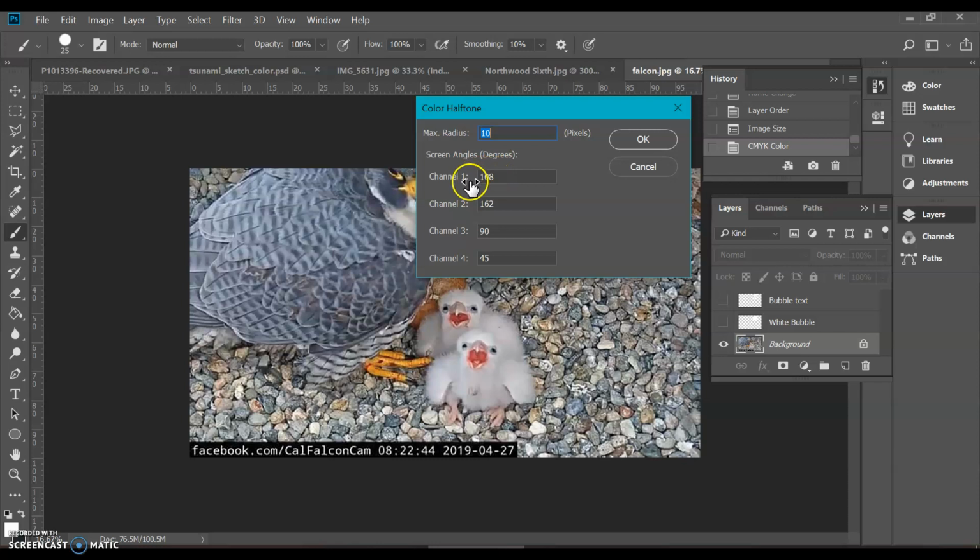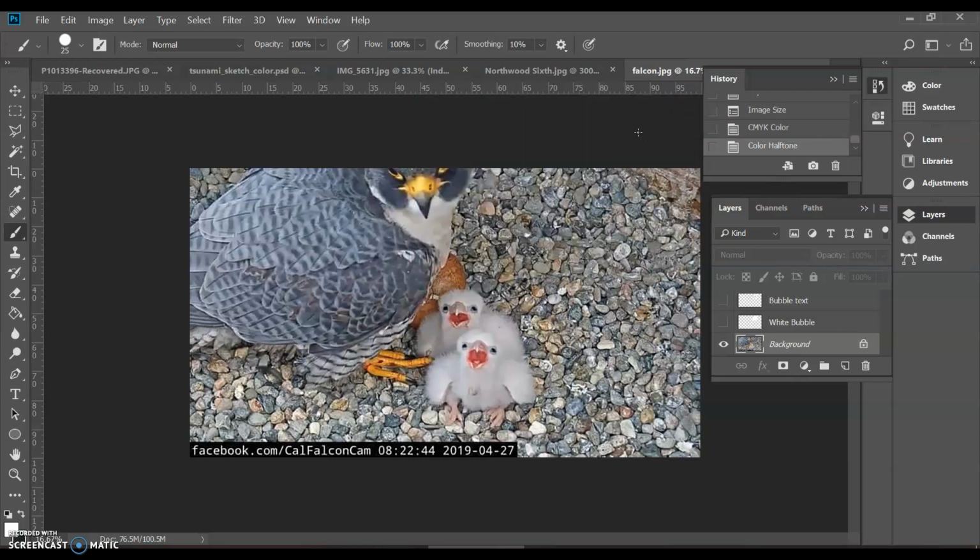My advice to you is write down these numbers beforehand so that you can put them back in if you don't like the distortions that you get. Just go ahead and jot these down on a piece of paper, because Photoshop will just pull up the last inserted numbers and it doesn't really have a record of what the starting numbers were. Then you can play around with them and see what you get. Me, I'm going for something that's fairly photographic, so I'm going to keep these as they are.